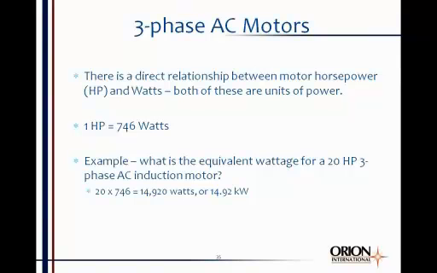So if I wanted to know what the equivalent wattage for a 20 horsepower three-phase induction motor would be, well, if there's 746 watts per horsepower and I have 20 horsepower, I'll just multiply 20 times 746, and I come up with 14,920 watts, or 14.92 kW. It's interesting also, in Europe you buy your motors rated in kW. They're not rated in horsepower, but it's the same thing. It's just a relationship between horsepower and watts of 746 watts per horsepower.